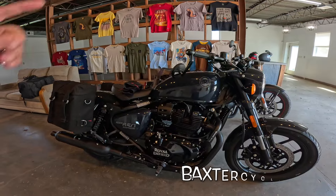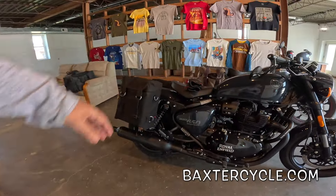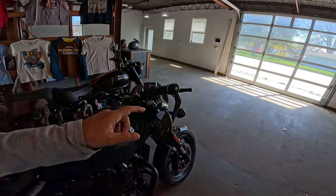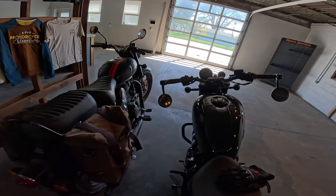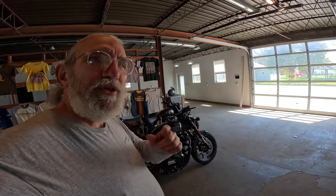We'll talk about what it is at our next stop, but just real quick — what's been added to it: it's got the skid plate on it, it's got these nifty military bags and brackets. This is something really interesting and I'm not sure how I feel about it yet. I love the way these mirrors look — it's got these end mirrors but they're down low, and I've never really had a bike with mirrors like that. It's been interesting. Also this bike has engine guards on.